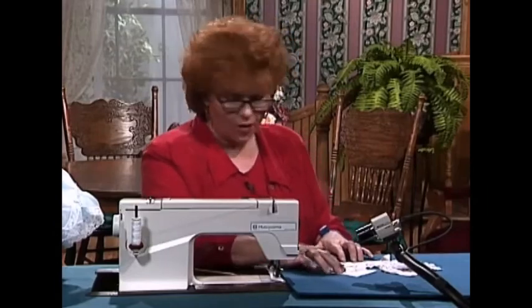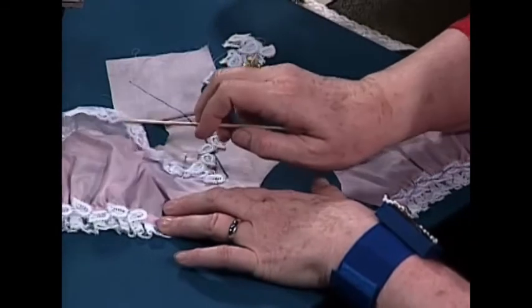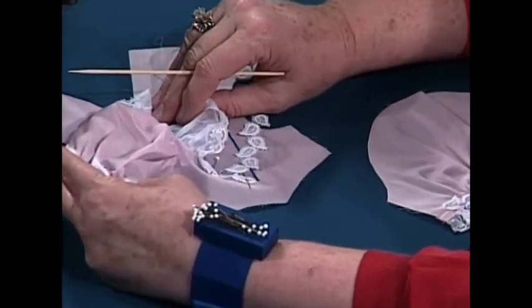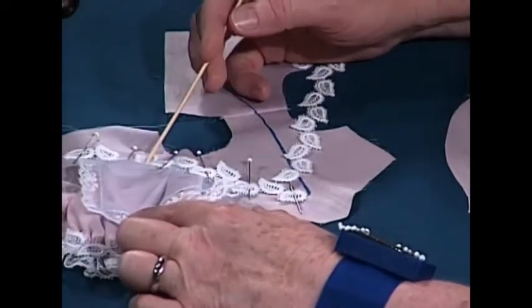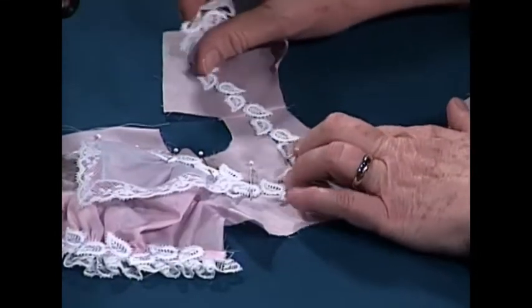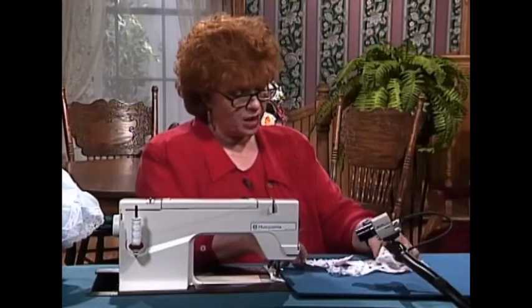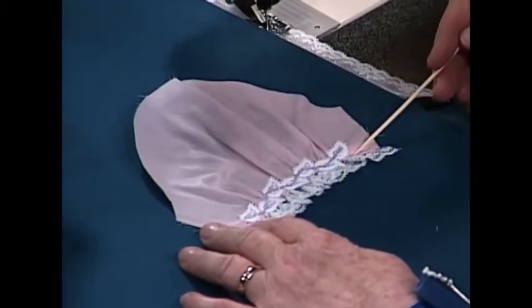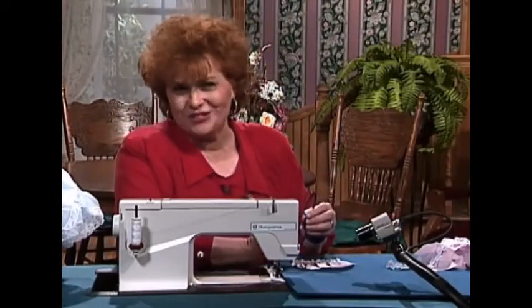I have the bodice cut out right here, and I have the line marked for my little purchase leaves. Now let me pull the little tulip leaf up over here. You see I've already stitched in my sleeves, although when you do doll dresses, you do not sew up the side seams until last. Then I'm going to put my little V's on right over the cap sleeve. Then I'm going to pin my little purchase trim down, and I'll come up here and pin the purchase trim, and then I'm going to stitch all of that down together. And I'm going to do the same thing on the little sleeve. I'll gather the sleeve, finish the lace at the bottom, and then put my little leaves down and simply gather them down. And now I have an antique technique to share with you.